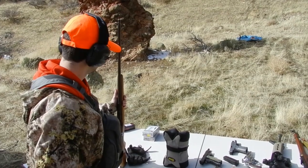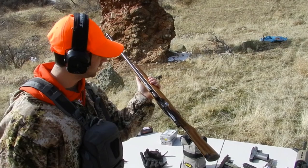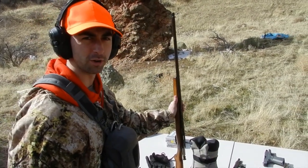Over on our table we've got a couple of guns. We're going to show you different calibers we're going to use. Okay, cool. So here we've got a Stevens Arms 22 model 53B. So it's just a little single shot 22. We're going to go ahead and shoot this one.